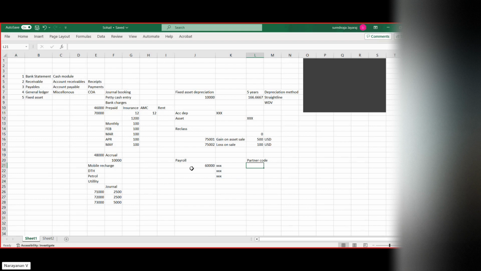Let's say Sohail has partner code 1, partner code 2 is Suresh, and partner code 3 is Narayan. So this will be the partner code, the primary partner code. When you create customer invoices, we need to know for which customer the invoice is.